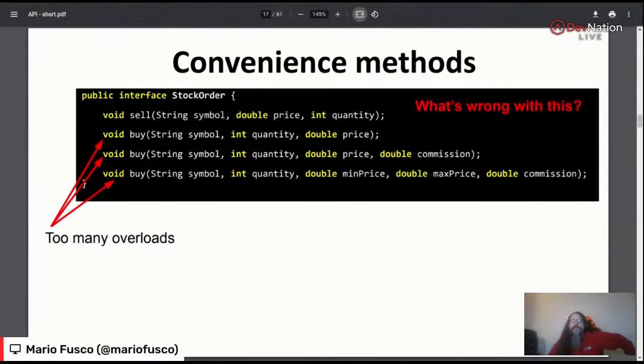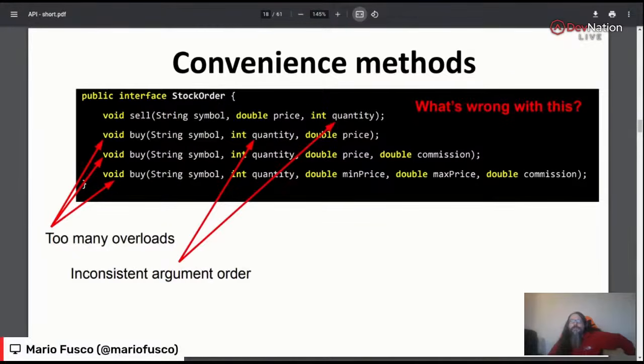Okay, but even though it is confusing, this is another common mistake that I see quite often. You may have an inconsistent argument order. So why do the sell and the buy methods have the order of the arguments inverted between price and quantity?